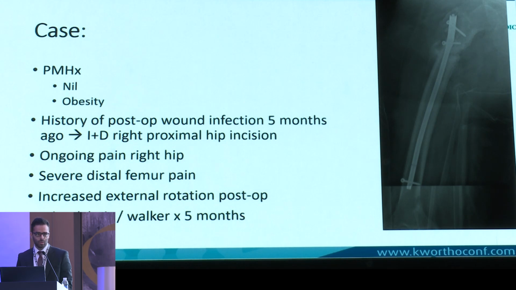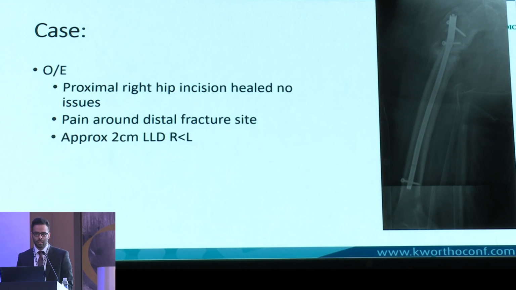And he has been slow to mobilize. He's been using a wheelchair and a walker despite physiotherapy. On examination, his incisions are otherwise all healed. He has no signs of infection clinically. His pain is mostly around his distal femur, and without causing him pain, he had approximately 2 centimeters of leg length discrepancy, with the right being shorter than the left.